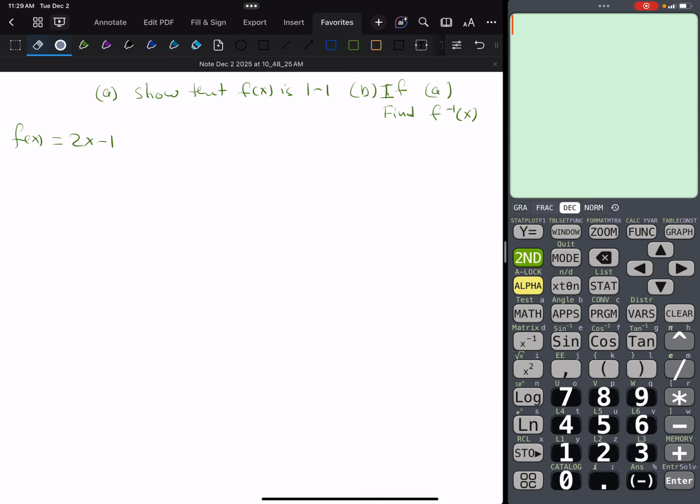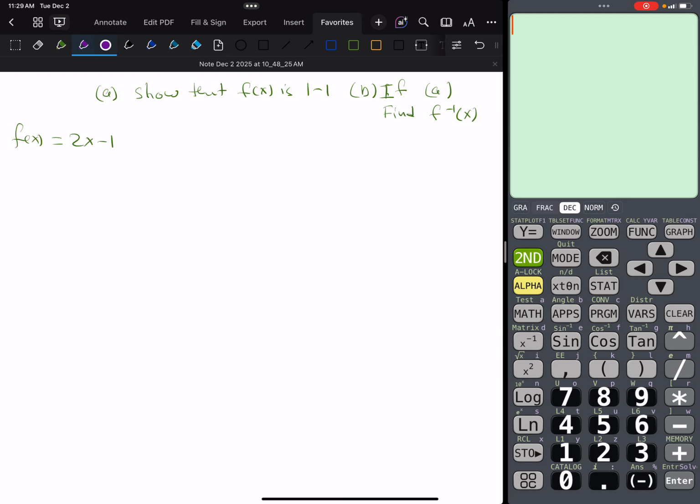And I know enough about one-to-one functions to know that, to be a function, it had to pass the vertical line test. To be a one-to-one function, it also has to pass the horizontal line test, which is the same as a vertical line test, except with a horizontal line. So we have a horizontal line that can't touch the function twice at any point if I drag that line vertically up and down. And since this is a line and it's not a horizontal line, I know that it passes the horizontal line test.